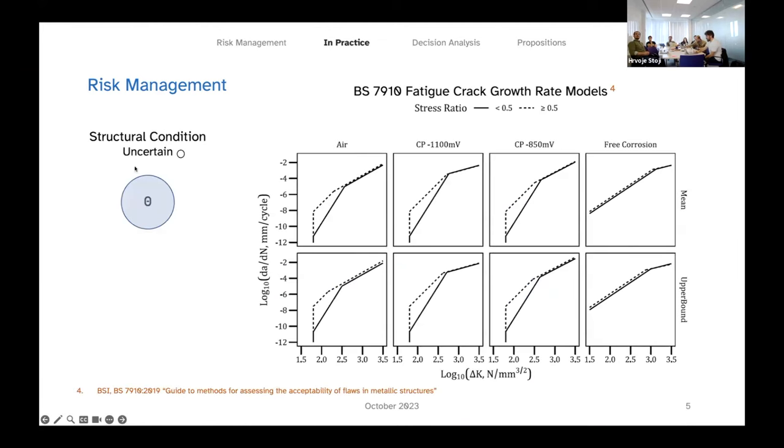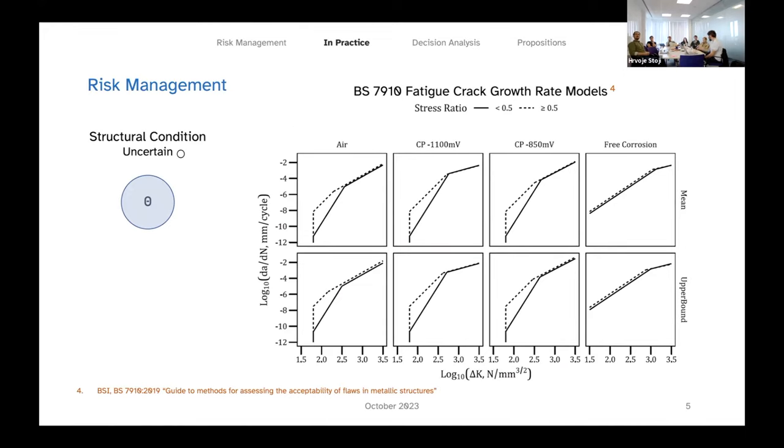So focusing first on some models for structural condition, at the IMEC event, a popular topic was fatigue. This is when a crack exists in a structure and it's loaded, not so much that the crack will fail, but at that kind of amplitude repeatedly, and then the crack grows incrementally. And that's a common failure mode for lots of engineering components. And this standard gives some advice on how to model future crack growth in different environments.